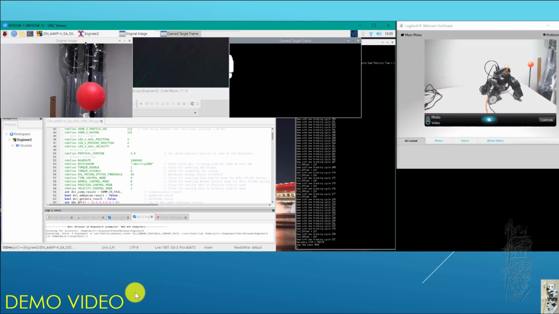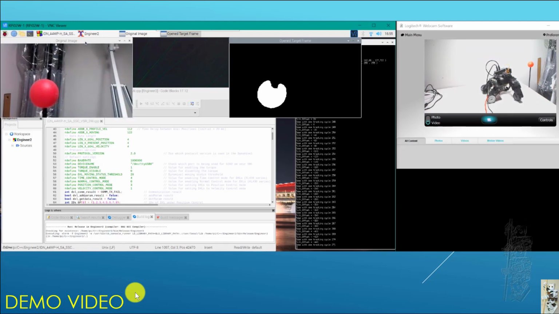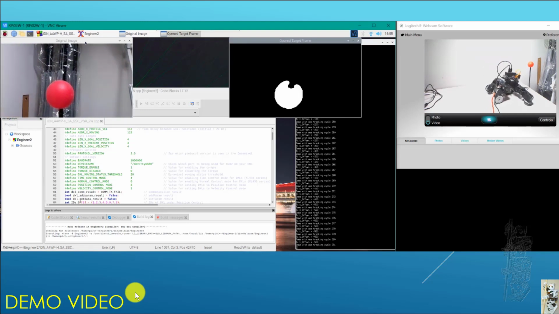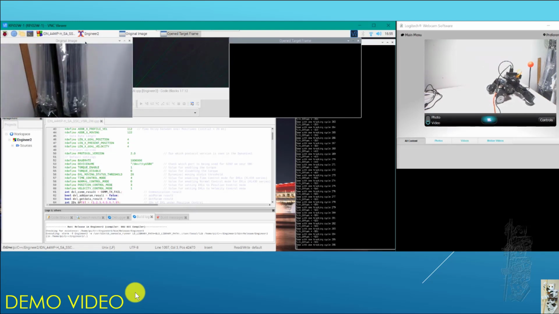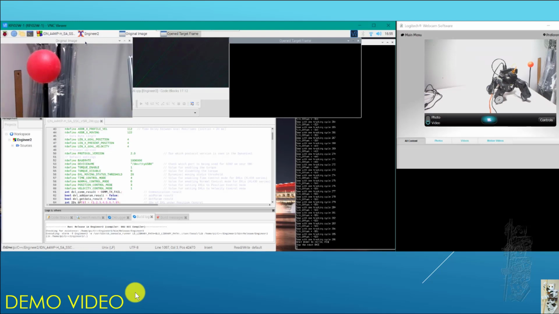Track. Oops, now that's a robot failure there. Let's see. Reset. Okay, reset okay. Let's try to track again and see.